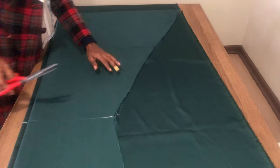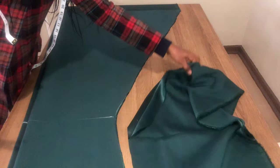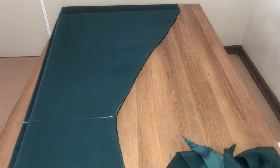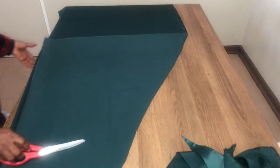So I'm just going to cut it out. I didn't add any other allowance to the hip side of the back because I already added allowance to the pattern when I was cutting it earlier. The only allowance I added to the back was the zipper allowance, which was on the center back.